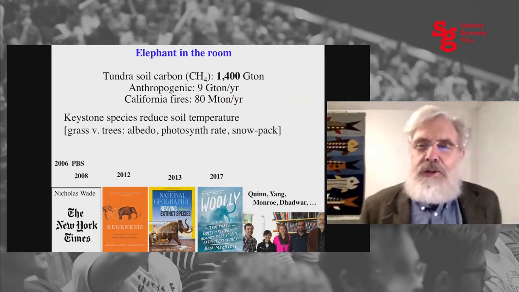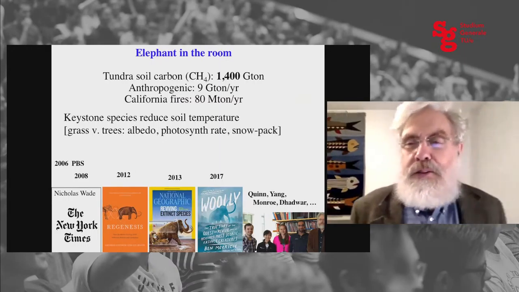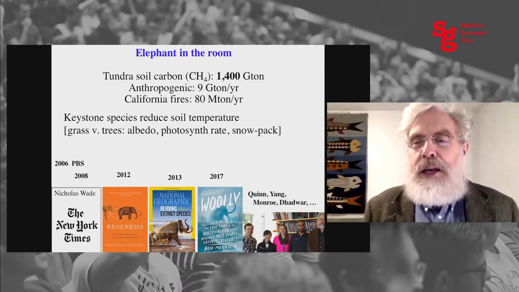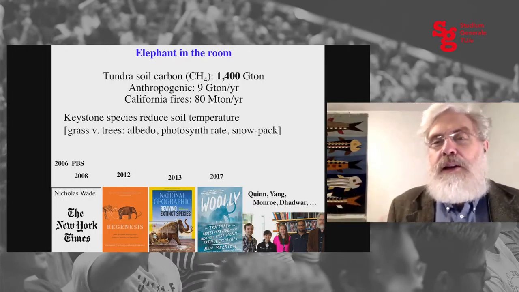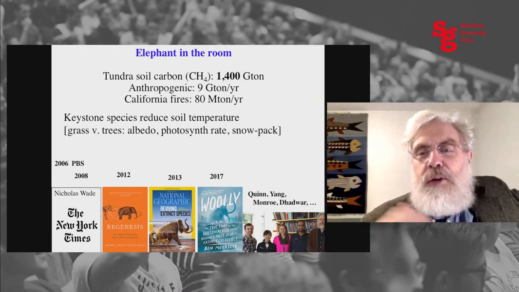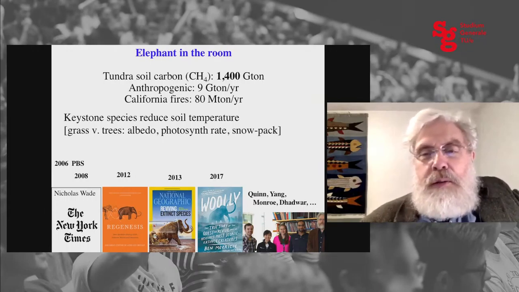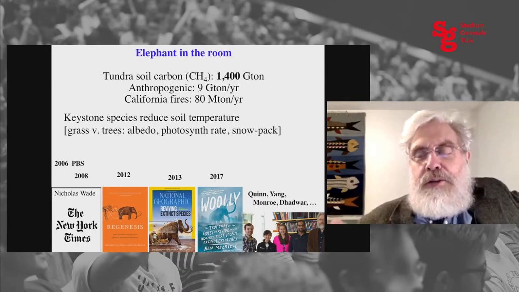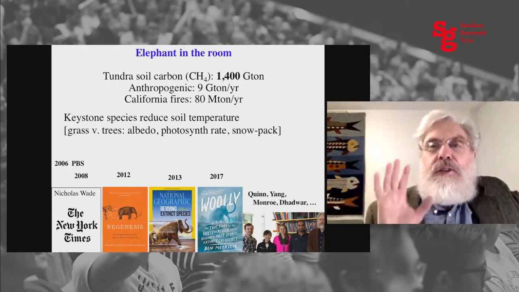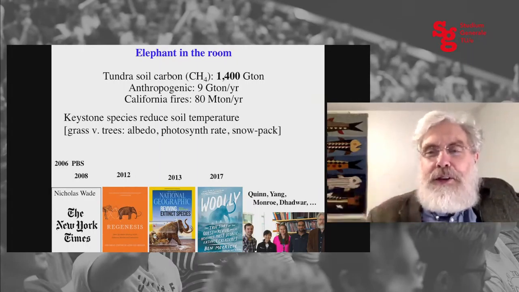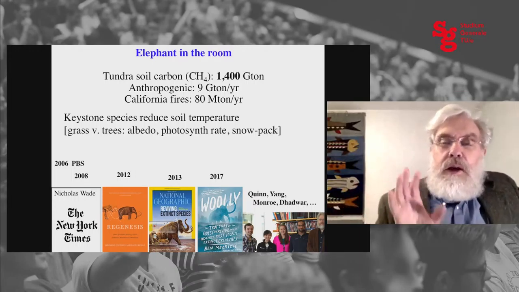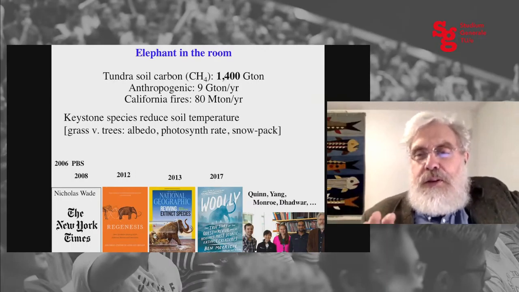So I'm going to give a few scenarios where we're doing very complex editing. This fits in with the complexity theme that we've been talking about, where we're doing multiplex editing of multiple sites in the genome, and justification for these. So one of these is we're trying to make a synthetic biology version of an elephant, which is capable of restoring the grasslands of the Arctic, Canada, United States, and Russia, because there's 1,400 gigatons, this is the exagram of carbon, which could be released as methane or carbon dioxide from the thawing ice of the Arctic.